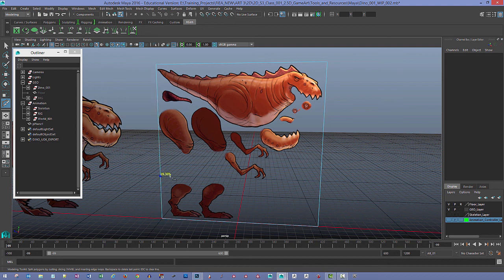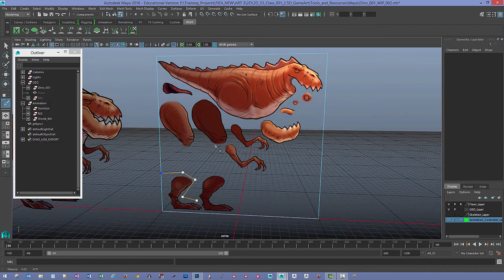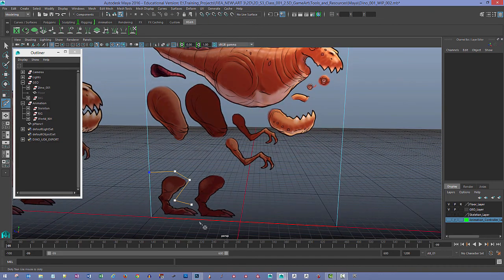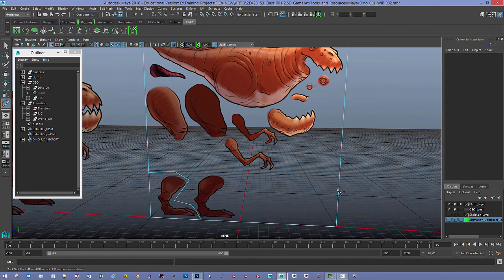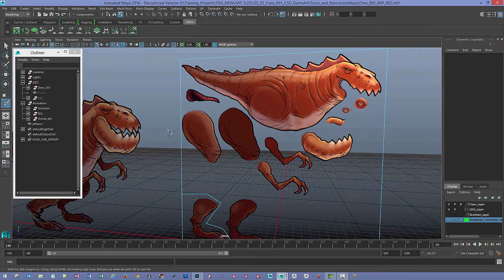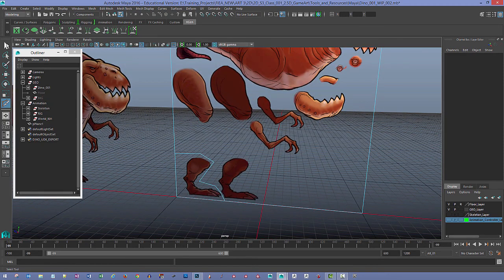You can just kind of click and drag off an edge like this, and then you can start drawing points out anywhere on the model that you see here. So I'm just going to go through and do some very simple stuff to get this thing split apart, and then maybe finesse it a little bit more later. So after you have something drawn out, you can hit enter like this, and then it will finish out that tool.